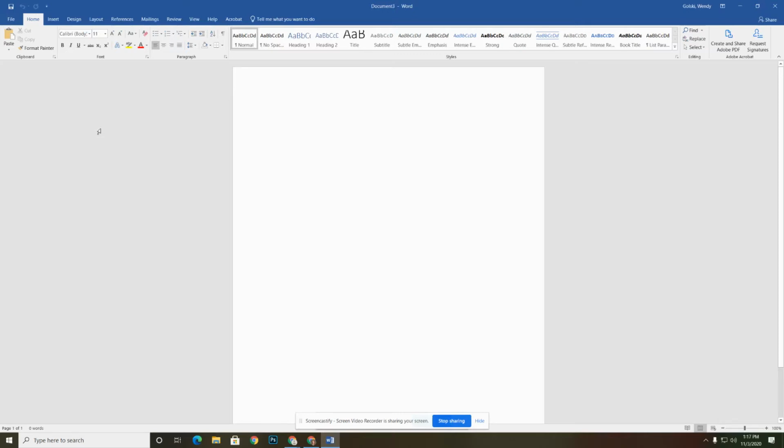All right, so what I'm going to talk about today is tab stops. Tab stops and indents get people really confused because you press the tab key on your keyboard to indent something, but you have to remember when you press tab, you are entering a character. And when you enter that character, it makes it go over a certain spot, okay? The tab stop itself, that is what makes it stop at a spot, okay?